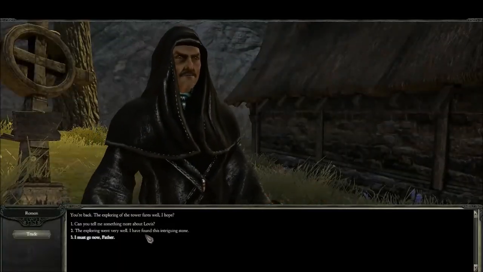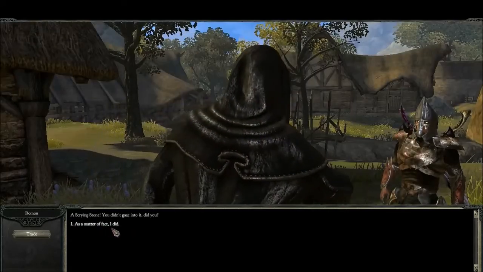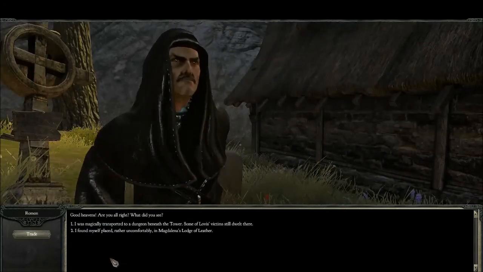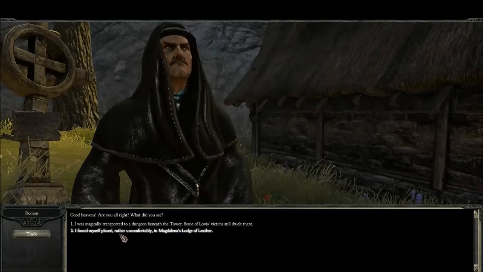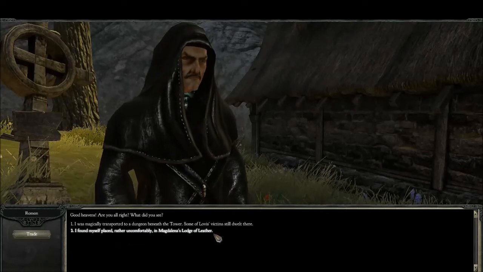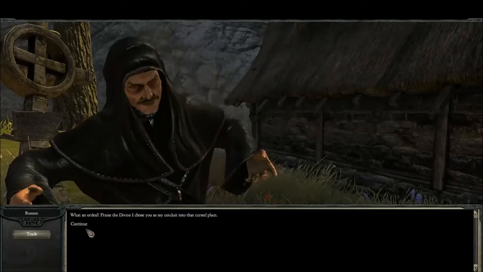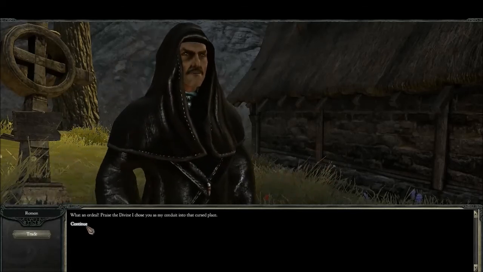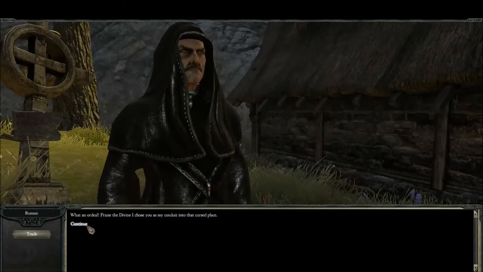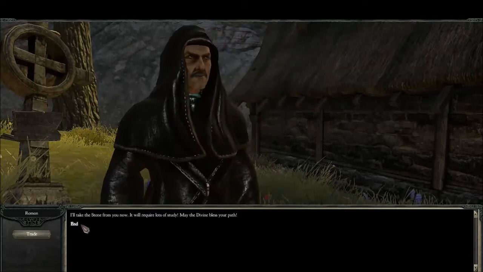Back. The exploring of the tower fares well. I found this intriguing stone. A strange stone? Good heavens, are you alright? What did you see? What an ordeal! Praise the divine I chose you as my conduit into that cursed place. I'll take the stone from you now. It will require lots of study.